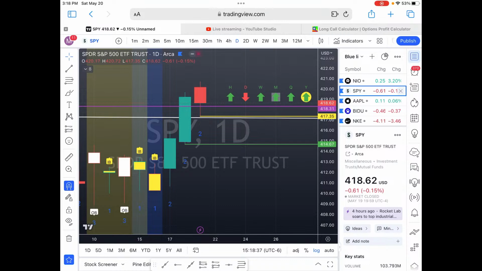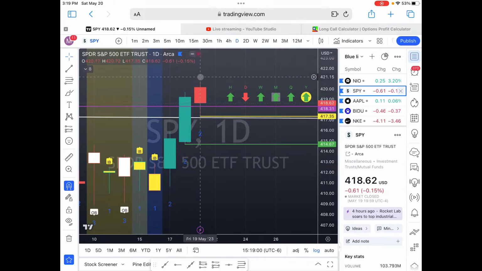Okay, so let's get started. We'll start with SPY. SPY has a 2-up. It's had a really, really good run the last half of last week. A really nice run up, but we've run into this 2-up red. So you see these candlestick numbers here. Those are part of the indicator that I've created for you guys. It's part of the gold membership, or you can get it separately. That link is in the description below to get that.